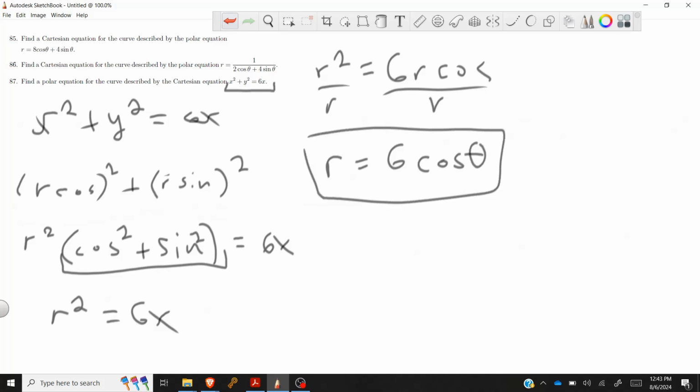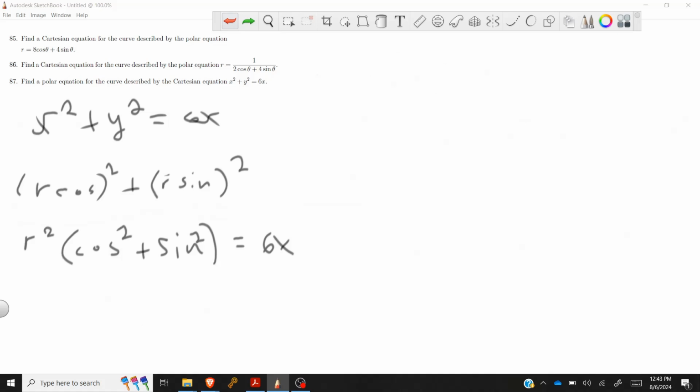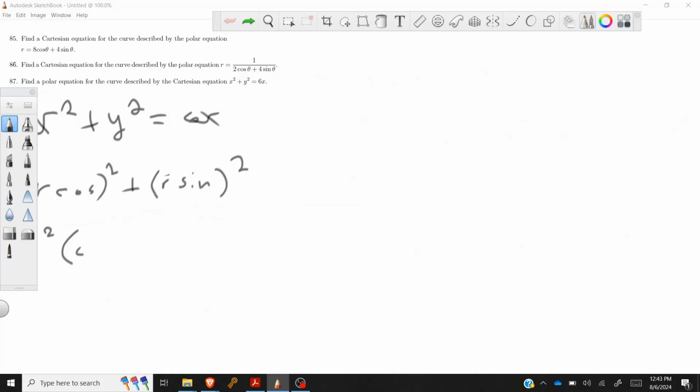So we started with a Cartesian equation, and ended with a polar one. So my general strategy is to identify the equation that's given. So in this one, we have all x and y values. So I should only really be converting my x and y values to the polar equivalent, which are these r cosine, r sine. And then if I'm going the other way, we have more equations to work with, right?